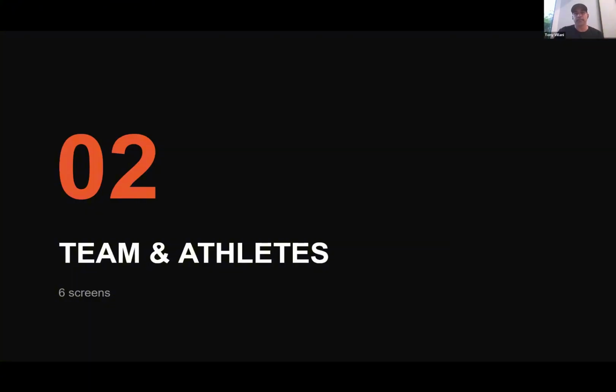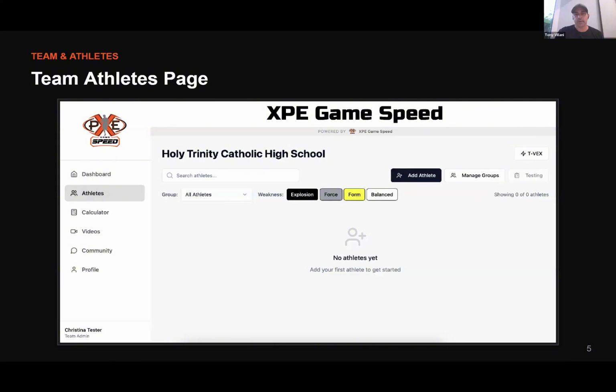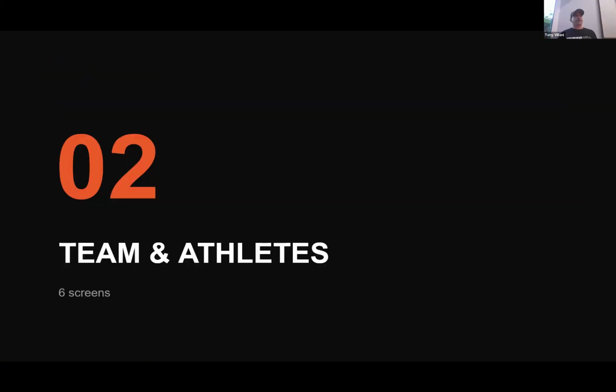But what we want to get people doing is team and athletes, and we're trying to make this as simple as possible, because if you're not profiling your athletes, you have no data for you to look at, for your coach to look at, for kids to look at, for us to look at and help. It's pretty cool because I understand how hard this process is. Let me go back. This process is hard. I found out with, not name dropping, University of Missouri and Clemson, just how hard it is.